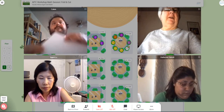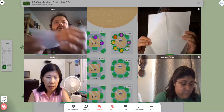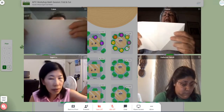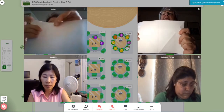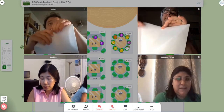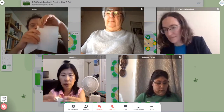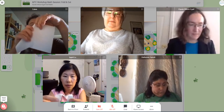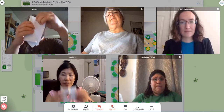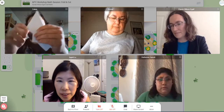I should have grabbed my books while I was getting paper. And cut. Ready? One, that's one fold. Yeah, you get 1. And then what you do is you fold in, not all the way, like that. And then over again. And then over again, and again. Oh, 6 again.